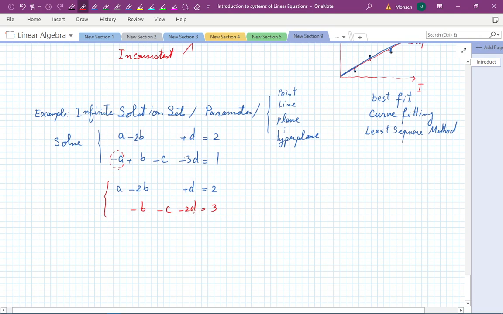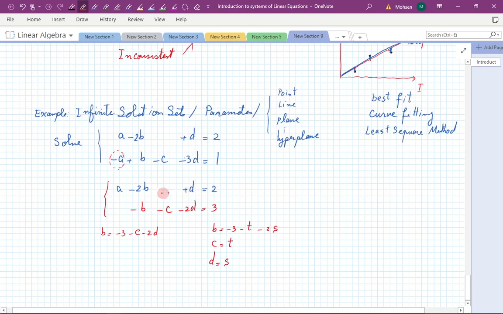The way we handle this, we start from the last one. We say, well, let's call that a parameter. So I call, for example, d to be my, say, s or whatever. c is still a parameter, so it's going to be t. And then b is going to be determined from these things. If you take this and take the b to this side, I get b is equal to, taking 3 to this side, minus 3 minus c minus 2d. Is that right? So b becomes minus 3, c became t itself, d was labeled as s, so it's minus 2s.